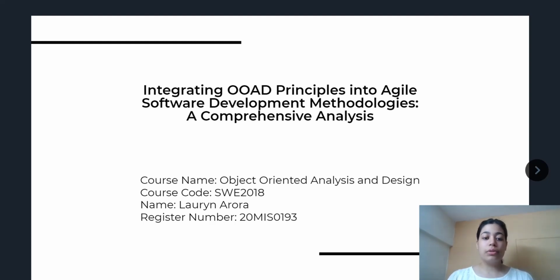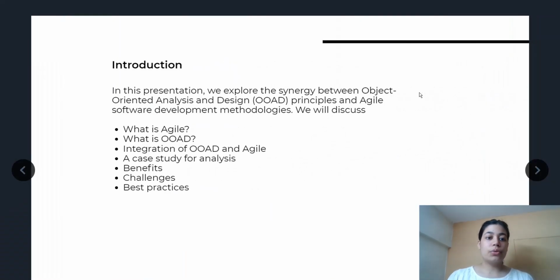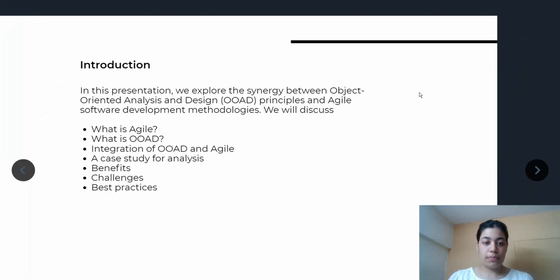This is my submission for the digital assignment of the course Object-Oriented Analysis and Design, and the topic that I've chosen is integrating OAD principles into Agile software development methodologies. So in this presentation, we will explore how we can effectively integrate OAD principles into Agile software methodology, and we'll discuss what is Agile, OAD, then how can we integrate, and then we will take a case study for this analysis, and then we'll view the benefits, challenges, and best practices for this integration.